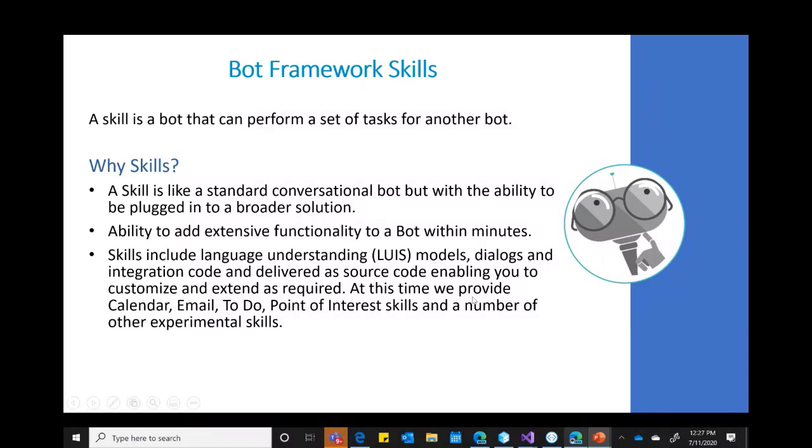At this time, Microsoft provides some basic skills like the calendar skill, email skill, to-do skill, and point of interest skill, which I'm going to cover in a demo in a while, and a number of other experimental skills like weather skill, music skill, etc. These are all skills that are delivered as source code by Microsoft, so that you can customize and extend them as required depending on your scenario.